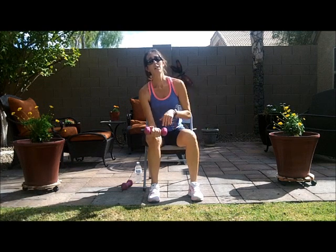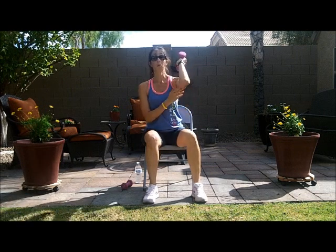All right. Now, we're going to go ahead and stay at the upper body. Move into the triceps. Triceps are those muscles on the back of your arm. Now, if you want to work on those triceps, this is one way to start, beginner level. So you have one weight at a time.